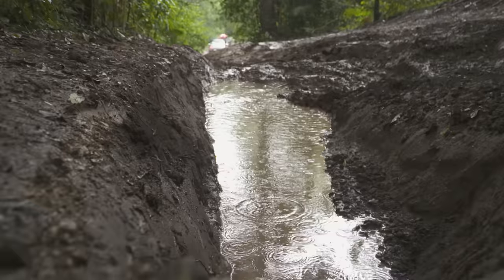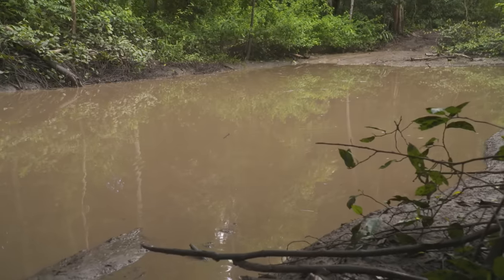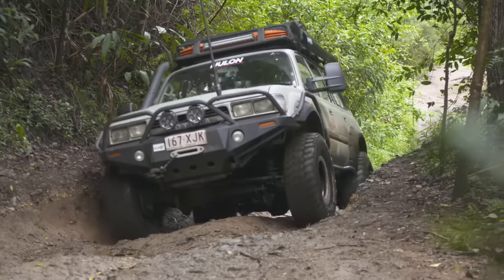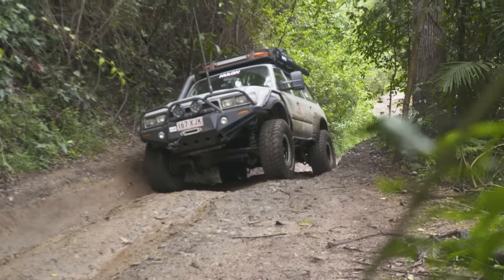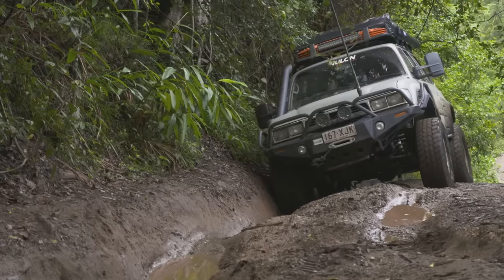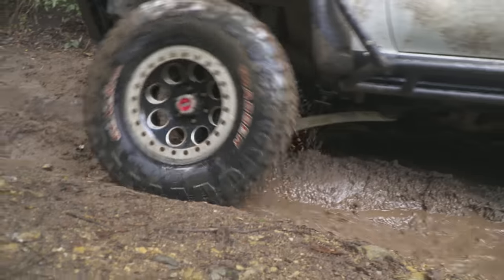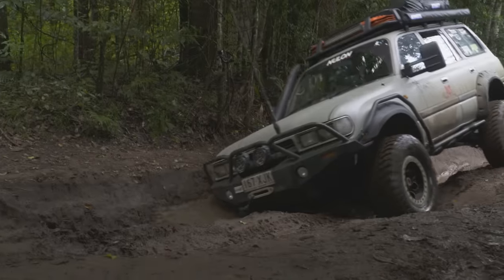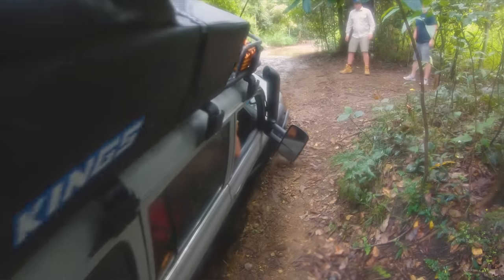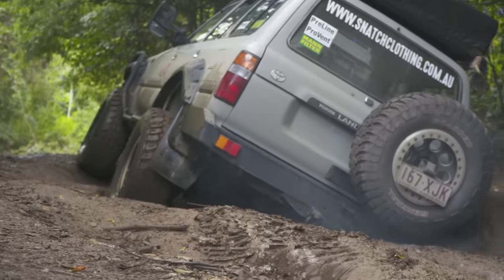Just around the bend is our first challenge of the day. Got a little clay rut up here. Now, it does look kind of washed out and a little bit extreme, but I'm gonna jump in the rut and give it a go. Shaun's taken a punt on trying to ride the rut to the end, but there's a big step up on the right tire track. Could be a problem. And yep, it's just eating that tyre. That's a no-go. Nah, not a chance, boys.